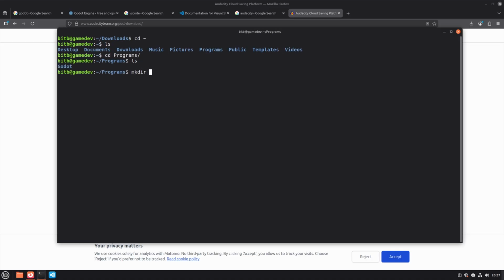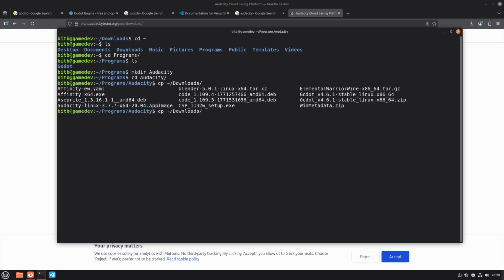Let's make a folder, make a directory for Audacity. Then we'll go into there. Let's copy from downloads the Audacity Linux. We'll copy that to here.